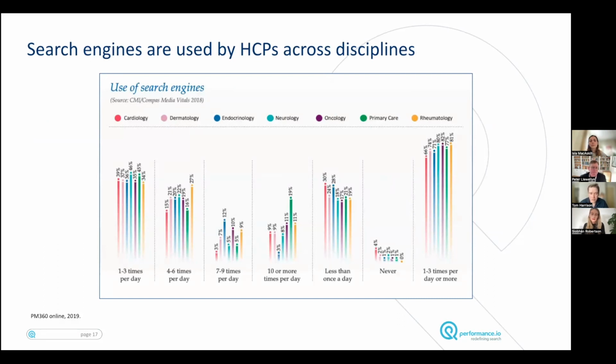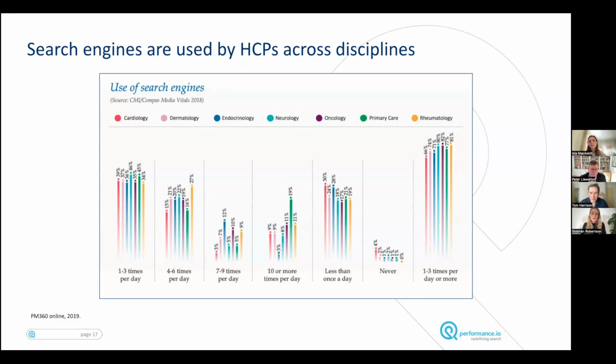But this research shows that across so many different disciplines, you have experts from all these areas who are using search engines up to or more than 10 times a day to answer queries that they have, whether that's checking on the side effects of a drug, checking on who it can be prescribed to, things like that. Google is just the easiest way to access this information instead of them having to trawl through all of their various resources that they have stuffed in a drawer somewhere.